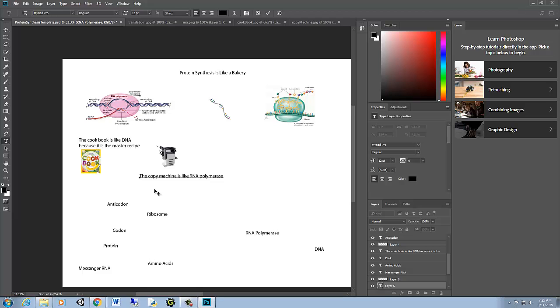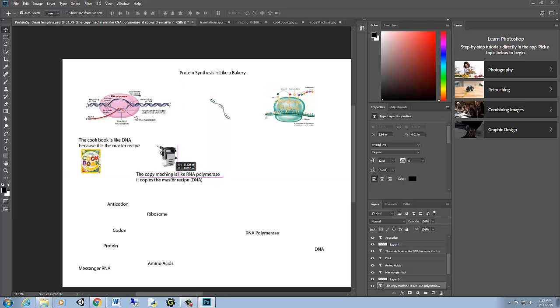I'm going to hit return to move to the next line. It copies the master recipe. I'm going to put DNA in there because that's the master recipe. Okay, that's great. Now to get out of this, I'm going to hit the selection tool, and now I can move it. If I wanted to edit it again though, I'm going to grab the typing tool and watch how the typing tool changes. There, now I can change it up.